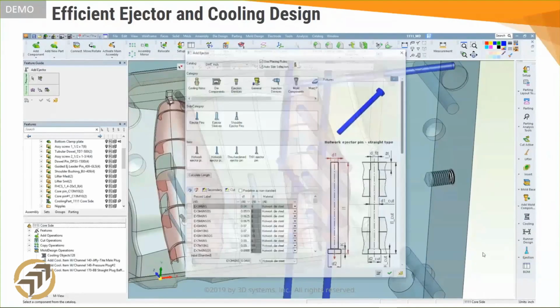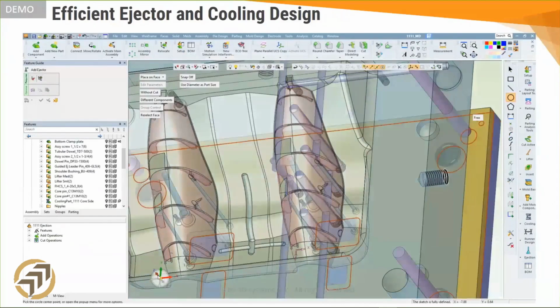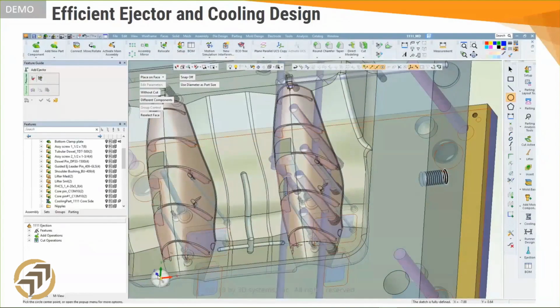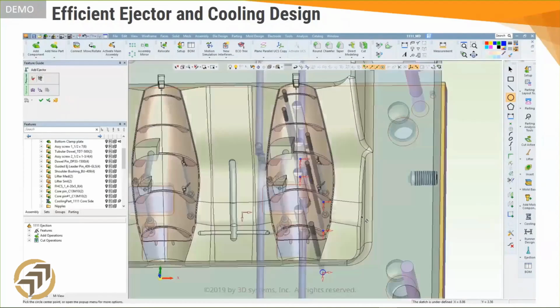Similar automation exists for ejection design. Because the system is built to understand the function of a mold, telling the pins to locate in the ejector plate is not required. It is assumed, and so saves redundant effort. The length of each pin does not come from user input. Instead, the system calculates the closest standard pin length for any position on the part. Even pin diameters are completely variable during ejector placement so that you can decide on the best size for an area without referring back to the catalog again and again.